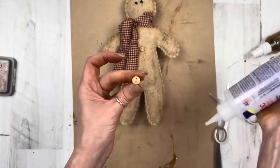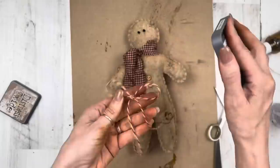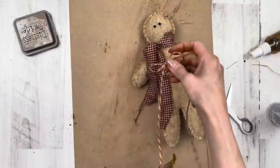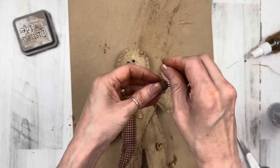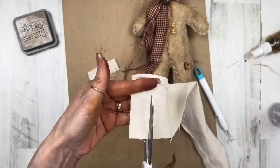And then I'm going to take that little heart and glue it anywhere on there. I chose to glue it down on one of the legs. And then I'm going to take that same brown and red twine like we've used on our other projects. I'm going to ink it up a little bit so it's nice and distressed too. Here I'm just cutting the length of my tails. And I'm going to add that bell and safety pin to the center of that and then into the knot of that ribbon.